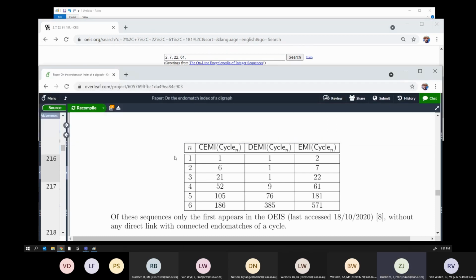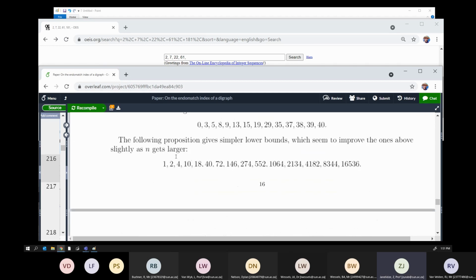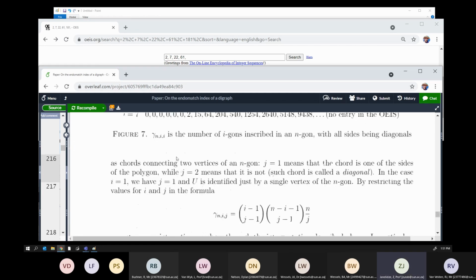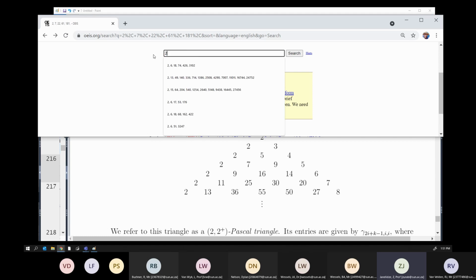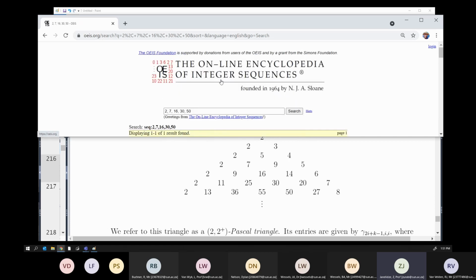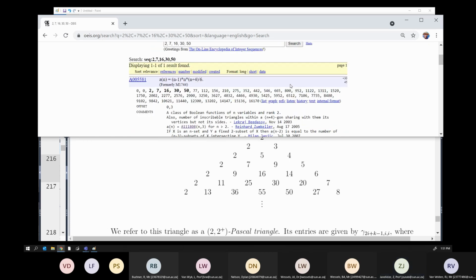All right, now let's go back to our Pascal's triangle. Let's search for, let's say this one: 2, 7, 16, 30, 50. There we go. We even have a nice formula for this.